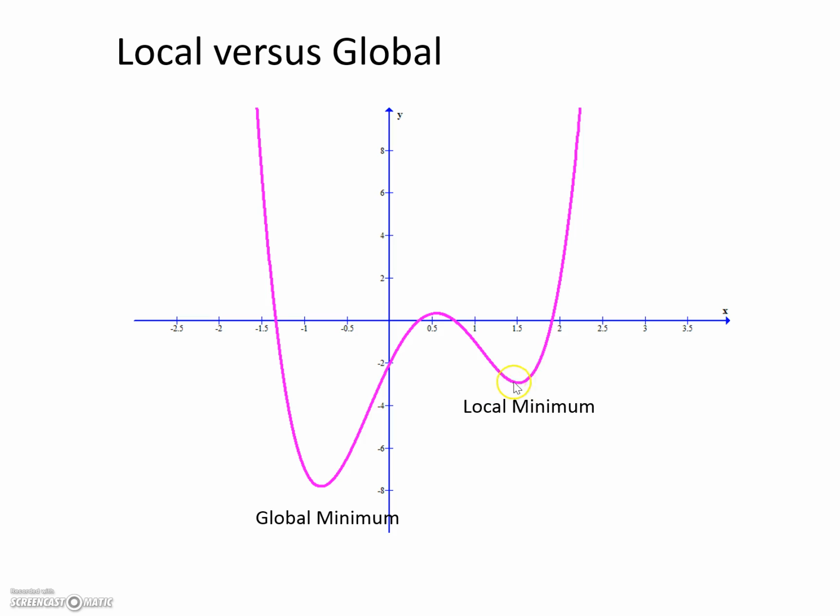There's the horizontal tangent to that point. So that's a local minimum. And this, of course, we call a local maximum. In terms of global maximum, we're not going to say there is one because these two ends of the curve keep going on forever to infinity in both directions.